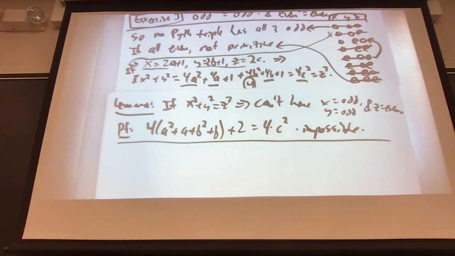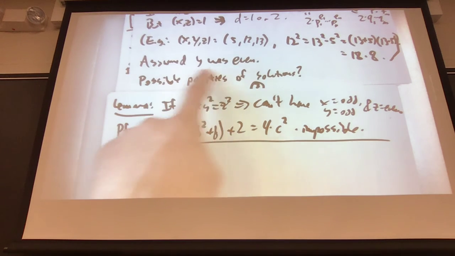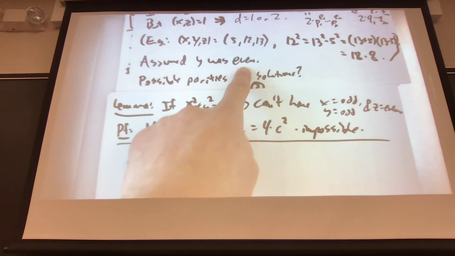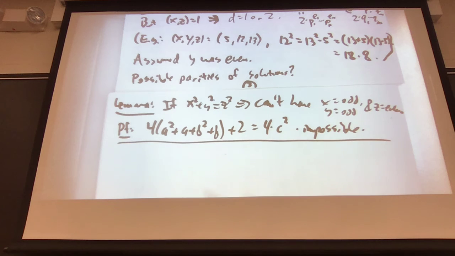Back to, where were we? So we had assumed that y was even. Why did we assume y was even? It had to be even. There's no other option. Well, or x could be even and y could be odd, and then we use symmetry to switch them. Does that make sense? So question? No? Okay. So where in the proof are we? We're still trying to just discover how to find this r and s.